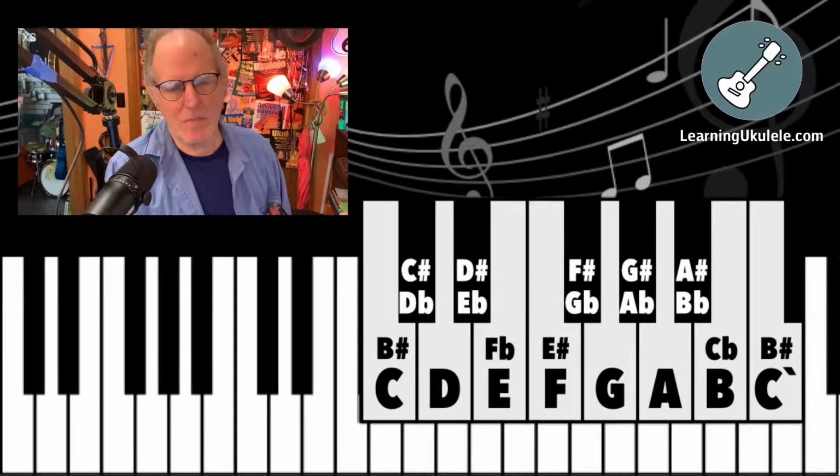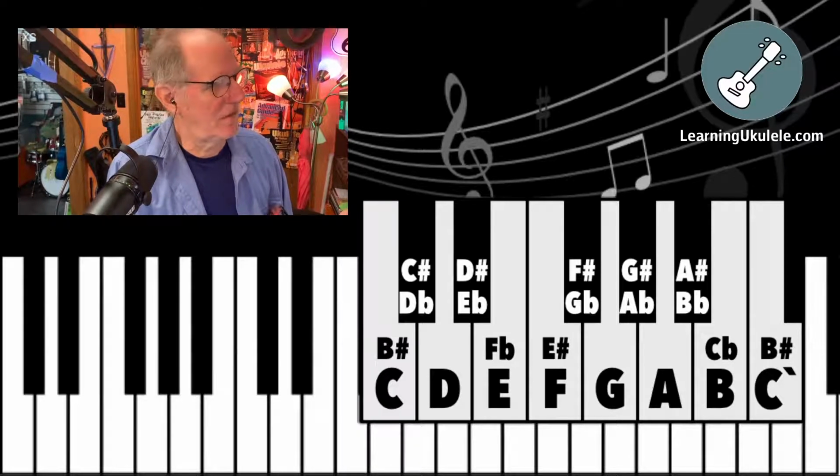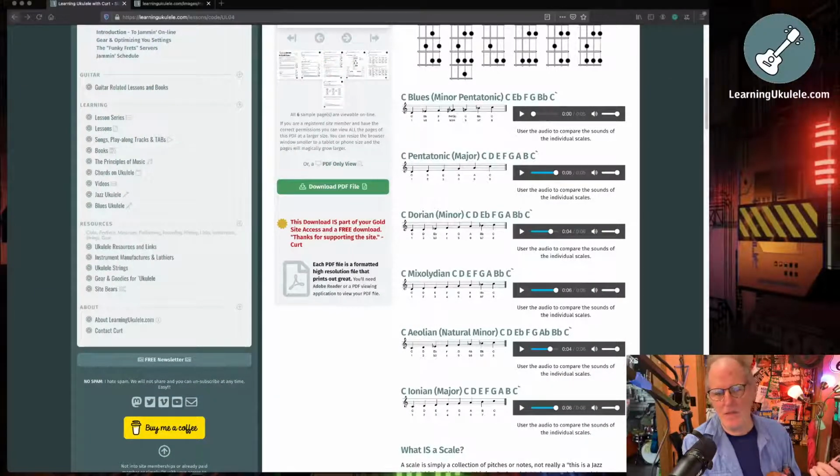You cannot play middle C anywhere else on the piano. On the ukulele, with high G you can only play it one place. With low G you can play it on string 4. Octave C, on a high G you can play that C on every string of your ukulele.